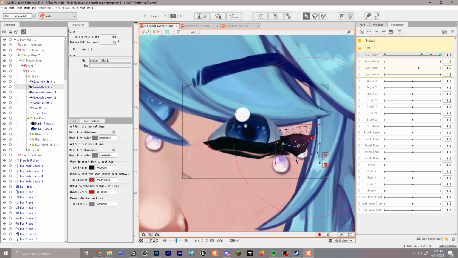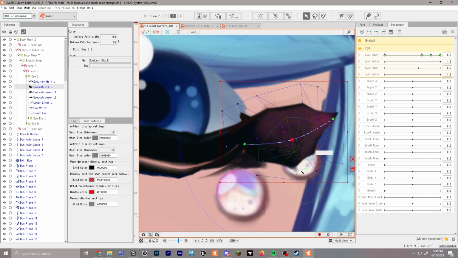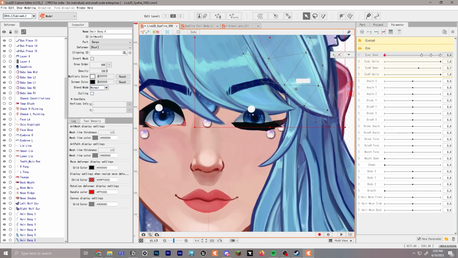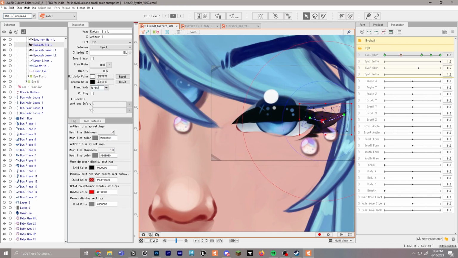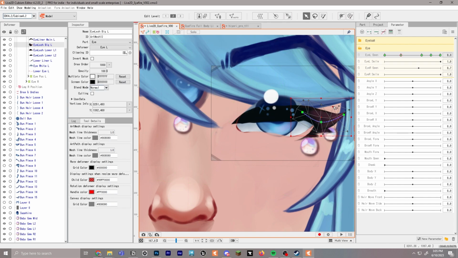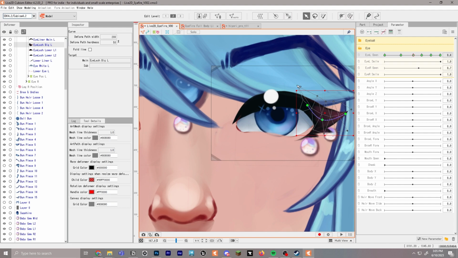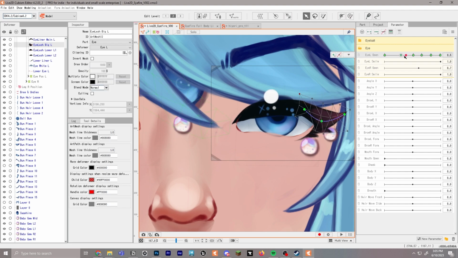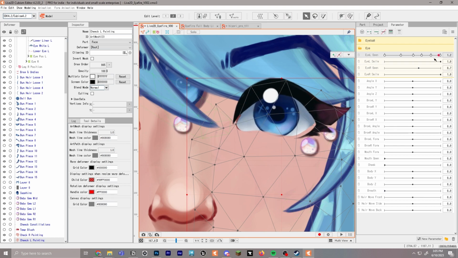This is when you may want to reference and see what you can do to make this look as good as possible. Now you're just going to keep messing with it until you get it somewhere that you like. And this is when I'd maybe add an additional point if I felt like it needed it to be a little bit smoother. So there's some issues for sure with the blinking because of the way that I separated my files, which again is a learning opportunity. So we just want to make sure it's closing in on itself nicely, and you can always add more points to work on smoothing that out. So now see how that's moving a little bit smoother, and we might want to adjust this a bit here. I definitely think that's looking better, and we can click off of it too and then see how it's closing.